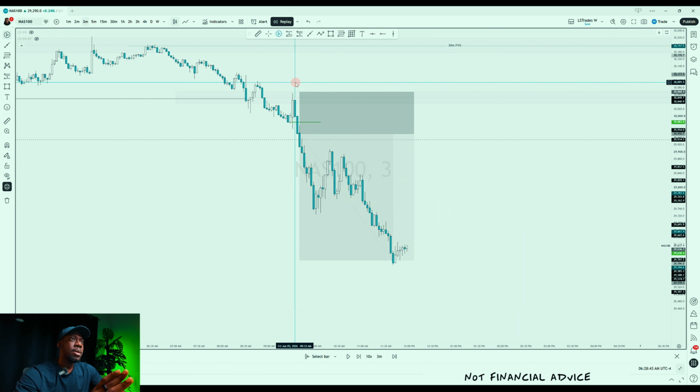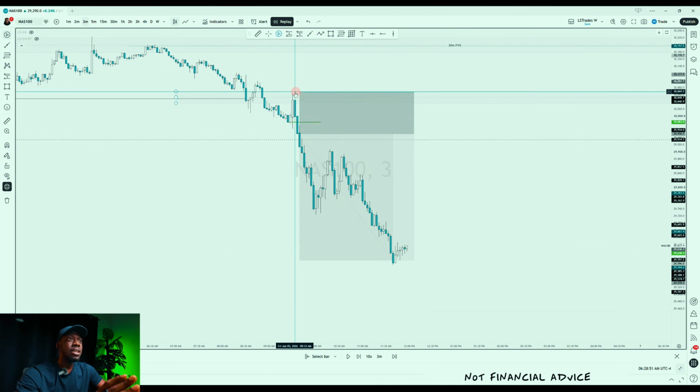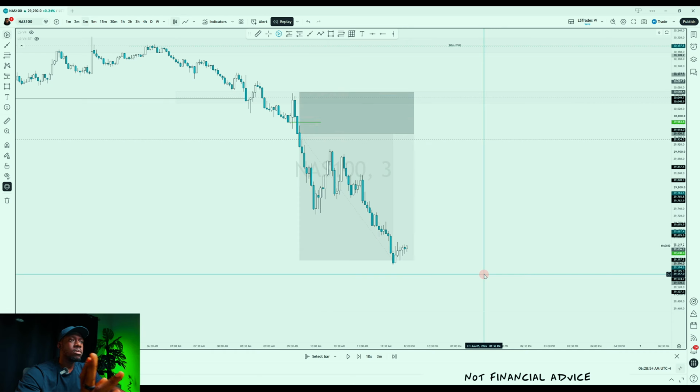We wait for the tap into your liquidity level, in this case the 30-minute, and wait for the closure. We got the closure, we took it mechanically, price went above there, and take profit. Aside from the continuation, there are cases where price disrespects certain levels. For example, you're bullish, you have a low or a fair value gap that you want price to react from. Price gets into that level and does not react in the opposite direction. It continues to rip against your bias.